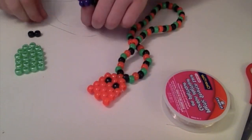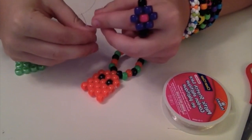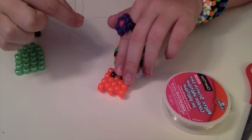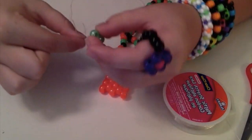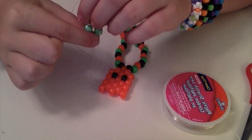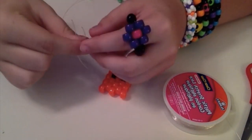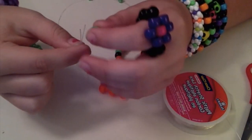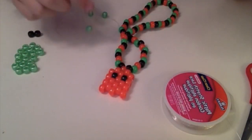So what you want to do first is have your piece of string and have both of the ends. Like I said, we're doing that 2, 1, 2, 1 pattern. So you're going to take 2 beads of the color you're doing your Pac-Man ghost, put 1 on each side of the string, just like that, and then put them all the way down to the bottom. Now for the 1, you're going to put your strings together and then put 1 bead on both the strings. So it should be like that. And then put it all the way down to the bottom.